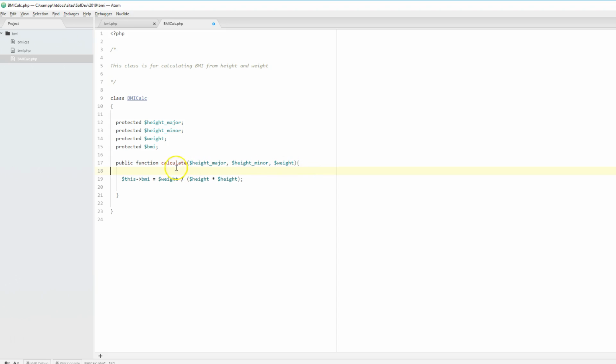Alright, so when the calculate function is called, what we're going to do is allocate these three variables into these three variables. So let's have a look at that.